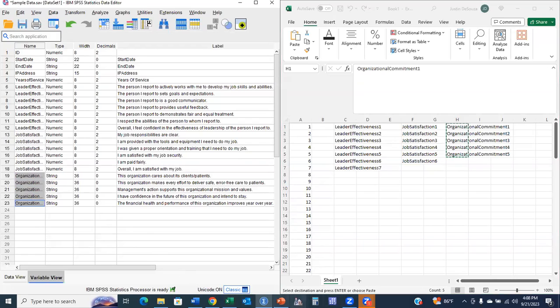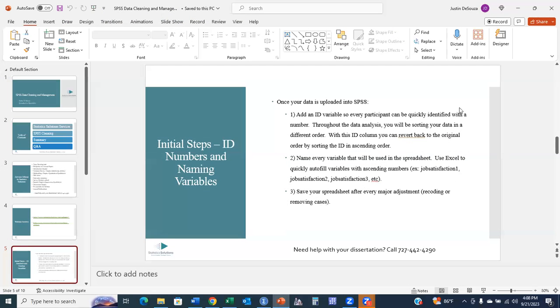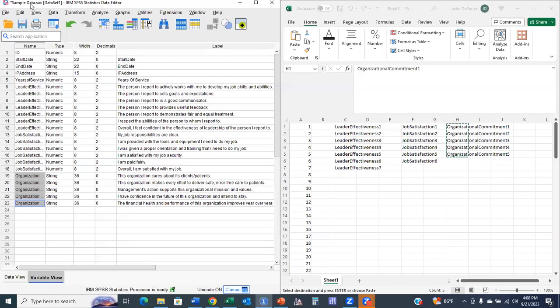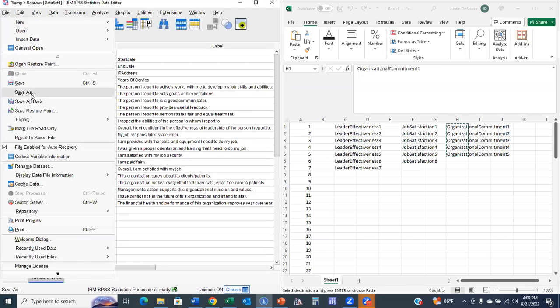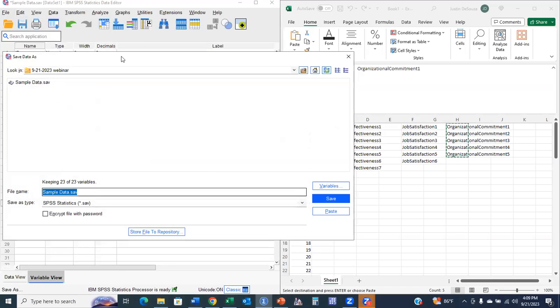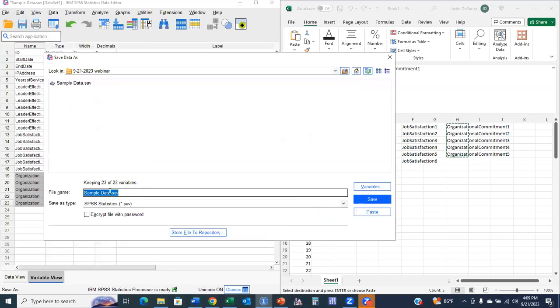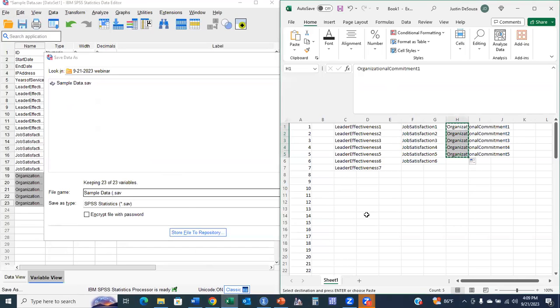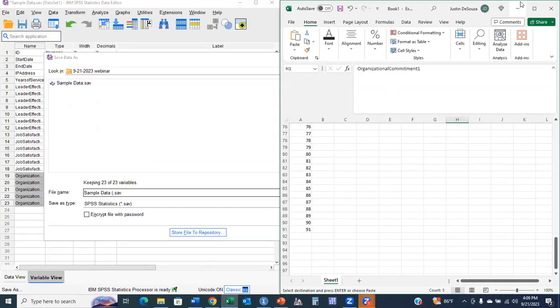So the next step is saving the spreadsheet. All right, so create a folder. I just have the first spreadsheet here was called sample data. So make sure you're saving in the same folder repeatedly. Now I would say sample data, we had a sample of 91.